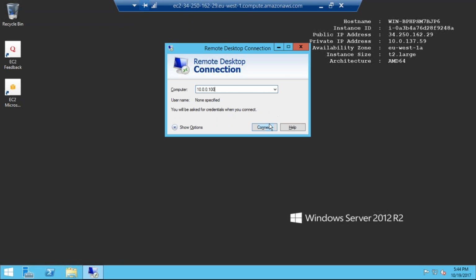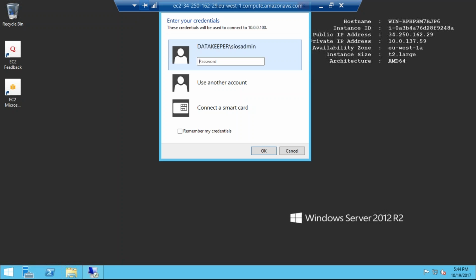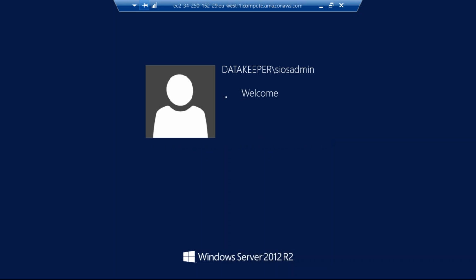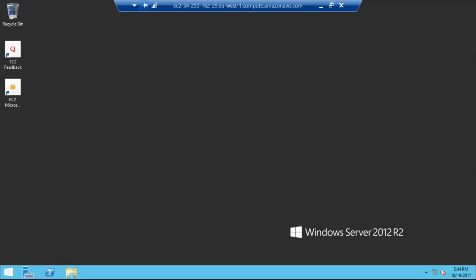I think that's the right IP address. All right, so again, this is just the primary node. We can bring up failover cluster eventually. Seems to be taking a good bit of time. There we go.